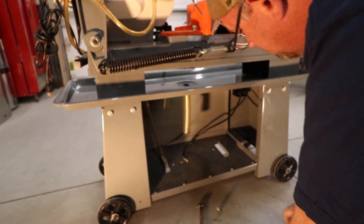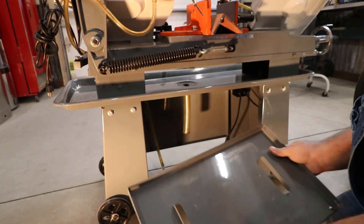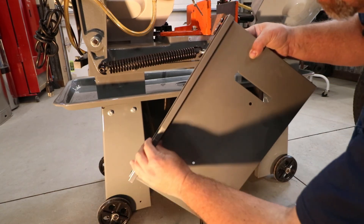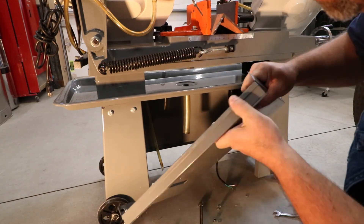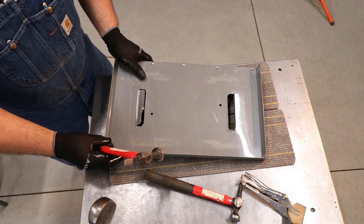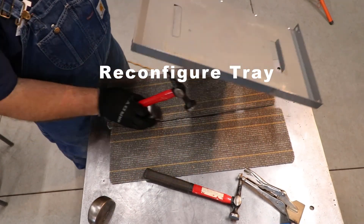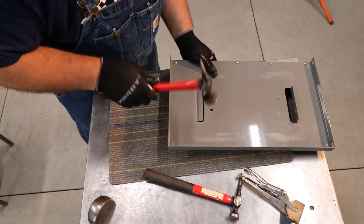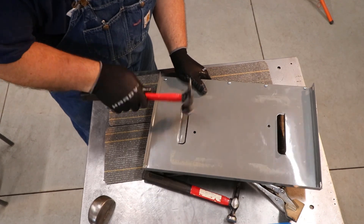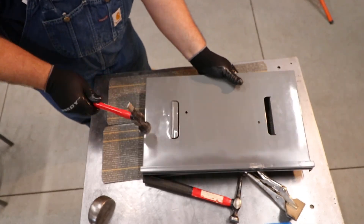Kicking things off, I had to remove the tray. You can see I already did the repair there. I simply added a piece of tubular material I had laying around the shop and drove some metal cutting screws in the edge, which gave it some stiffness that would keep it from getting bent up again. I knew I wanted to knock down a couple of those tabs — they had probably been there to hold the other tank, and my tank wasn't the same size. I actually needed to slide my tank to the other edge of the tray, so at least one of those tabs had to go. So I got the tray removed to do that.